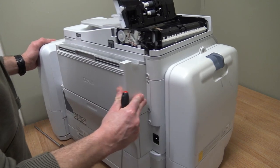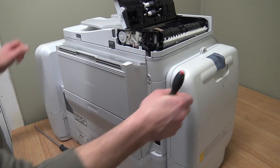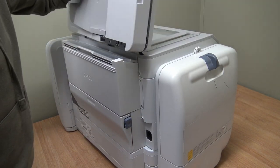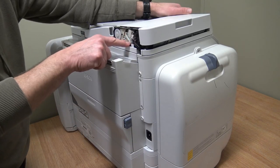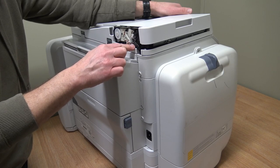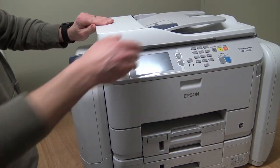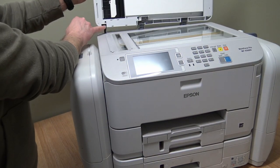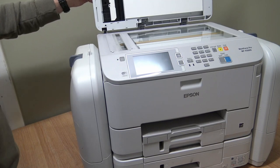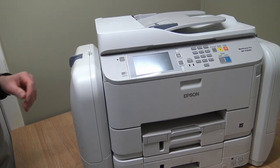I think it's probably happened again. What I did last time is I soldered the wire and then taped it up to try and protect it, because when you open and shut the document feeder to copy something off the glass, it puts a bit of strain on the wiring loom and over time it actually snaps it off. I do know there was a modification done on these machines to stop it from happening, but this one is missing a hinge - a cover that protects the wiring loom as it goes through the machine. It was ripped out and modified. What I'm going to do this time is take this scanner unit off and replace it with another one.